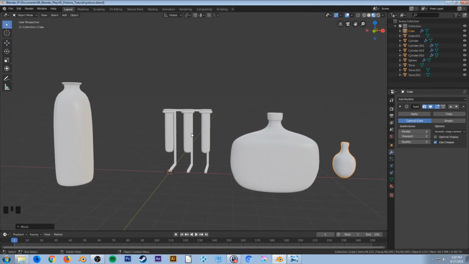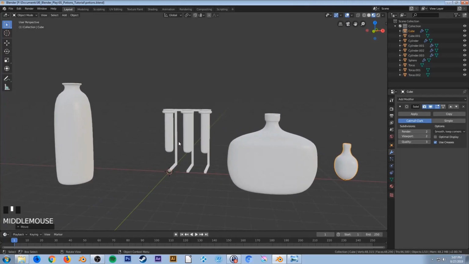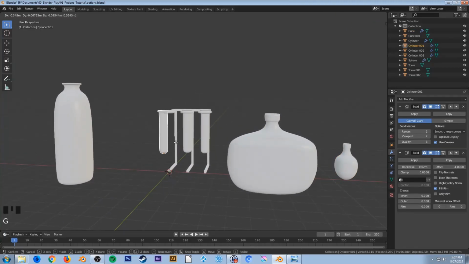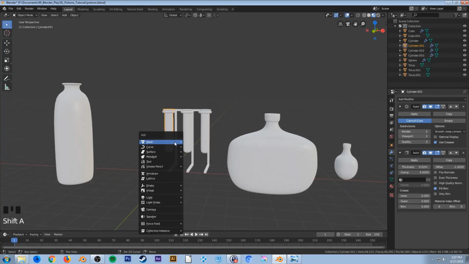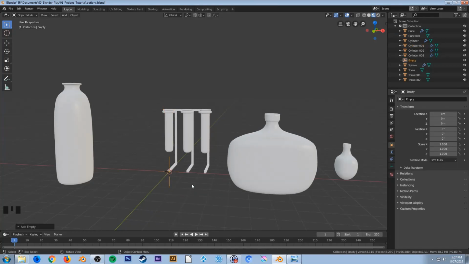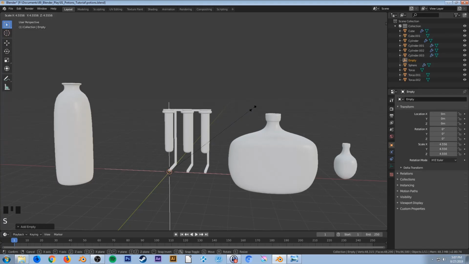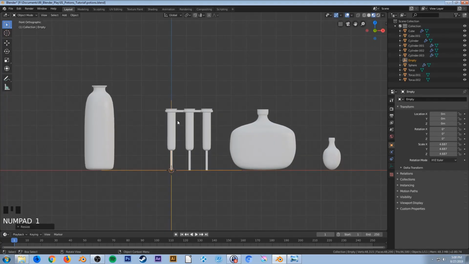And while we're at it, I'm going to make this a little easier to work with, because right now if I left click on this, hit G, these are not connected. I'm going to escape on that. So I'm going to hold shift, hit A, and add in an empty, and I'm going to do a plain axes. I'm going to hit S to scale it up until it's sticking out. I'm going to hit 1 to go in my front view, G and X. I'm just going to center it here.